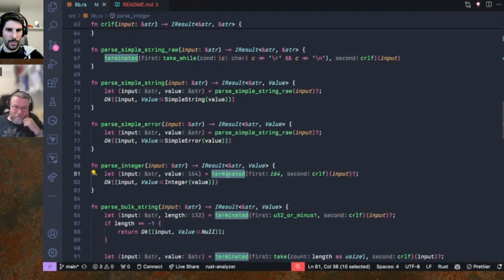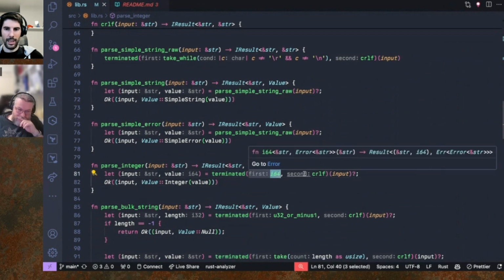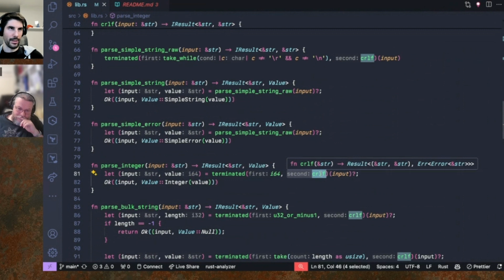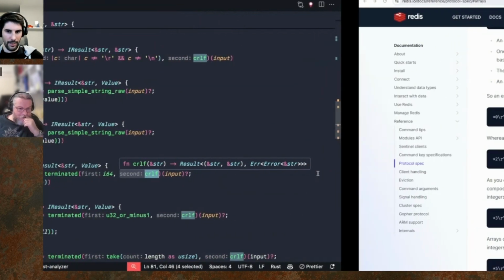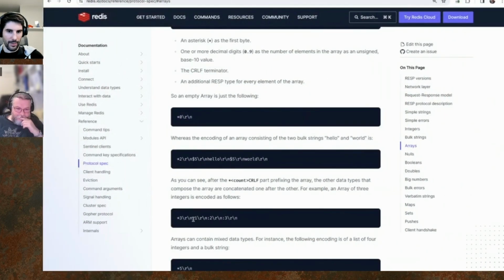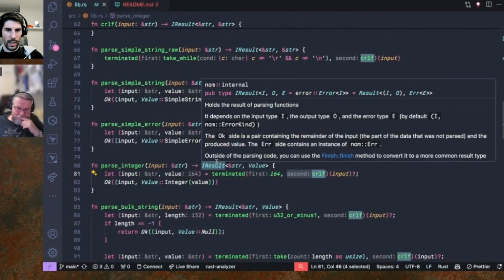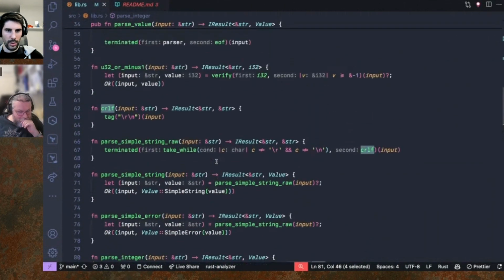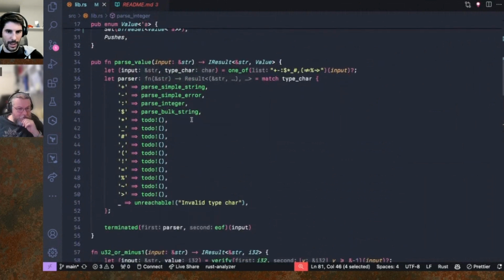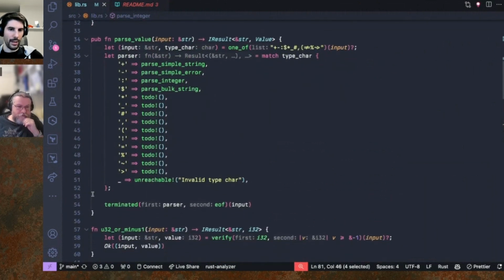This one is probably fine because this is just saying you need to have an i64 and then a CRLF as a terminator, which I think still stands here, even inside an array, every value is separated by a \r\n, right? While if we go in our parse value, we said that the entire value needs to be terminated. Yeah, the EOF is there, okay.